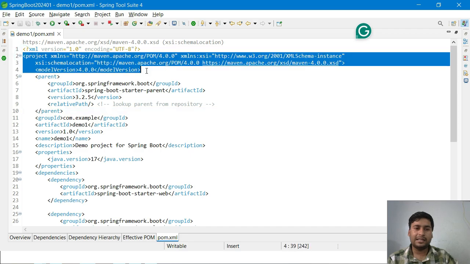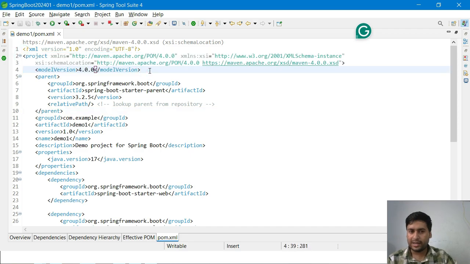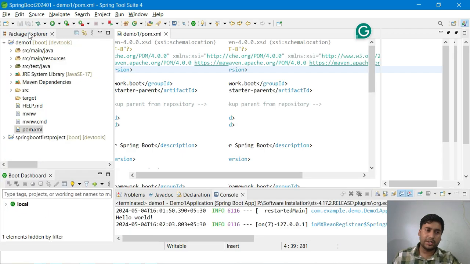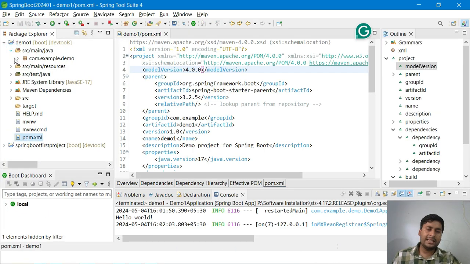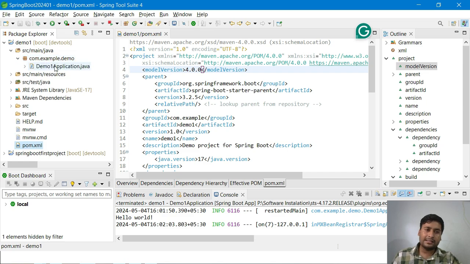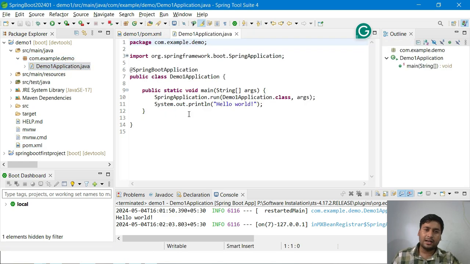If you see inside this, src/main/java has our package name. Inside the package, you have already seen, there is one main class. Inside the main class I will explain what things are available. But one thing you have to remember is that your application will start from here only. Like in Java, we have a main class and main method, and in that main method we start our application. In the same way, in Spring Boot also we start our application from here only.